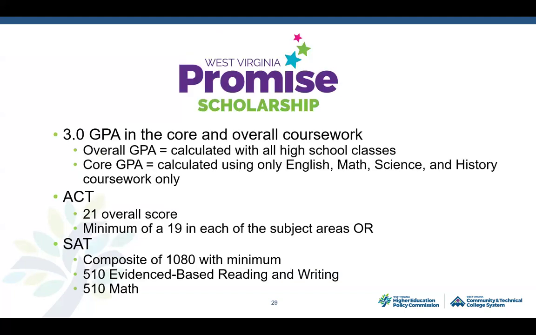The Promise Scholarship is a merit-based scholarship program, so it's not based on need, it's only based on merit. It's for high school seniors that they can apply for initial consideration. Once students are enrolled in college, they cannot apply for initial consideration. You have to have a 3.0 high school GPA overall in your core classes. You have to score a qualifying score on either the ACT or the SAT. So a 21 on the ACT with at least a 19 in each of the 4 sections, or 1080 with a 510 in each of the sections on the SAT.